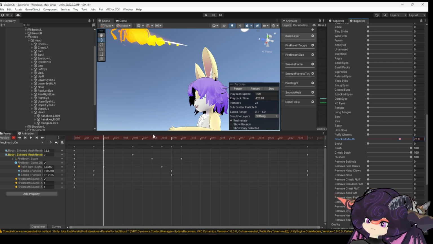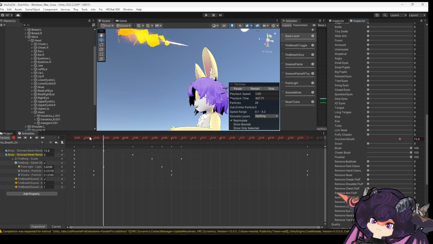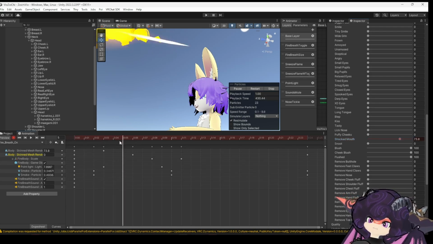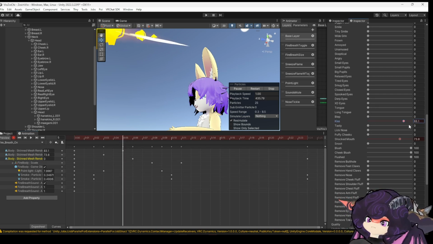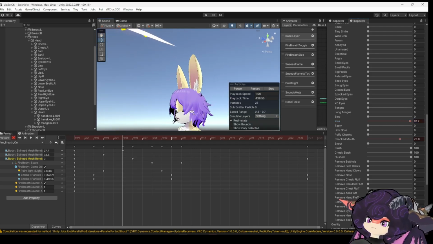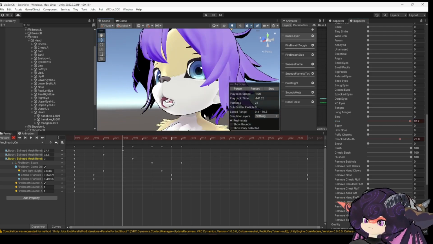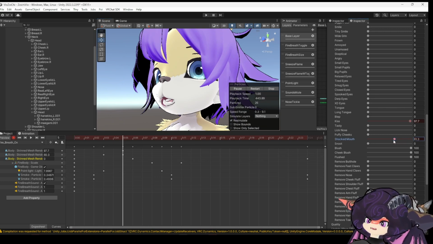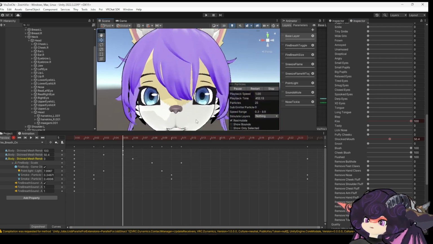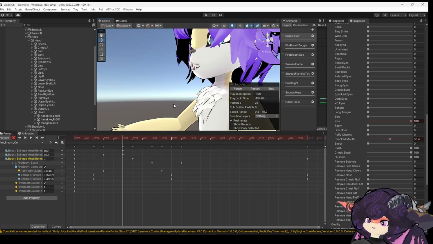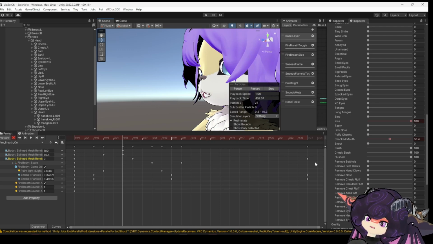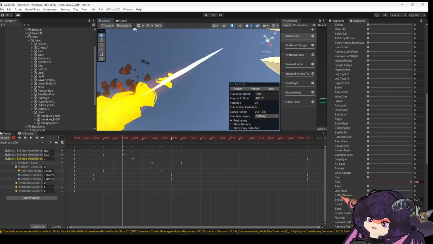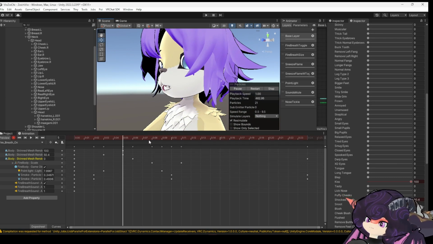About that much. And then I want to add the kiss blend shape a little bit later, just so it looks a little more natural. And probably less shocked mouth here. Great, and this is all to taste, so any way you want to breathe this fire using the blend shapes, you can do it in this method.